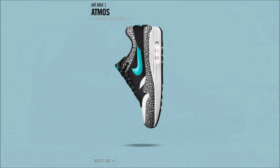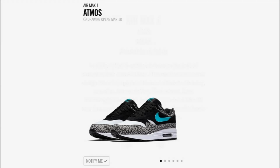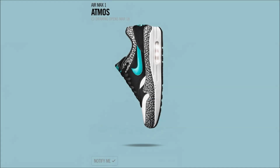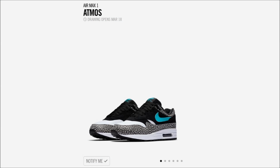Before we get into today's news, I've had some questions about how the draw works, so while most of you already know, I just want to take a few seconds to help out those who aren't sure. So the draw is Nike's raffle. When you pull up the Air Max 1 Atmos on the app, it shows that the draw is opening on March 18th. As you scroll down, there's a description and it tells you what time, and for me, since I'm in the Pacific time zone, it begins at 7 a.m. Once 7 a.m. hits, the Notify Me button will change to Enter Draw. From this screen, you enter your size along with your shipping and billing info and click Submit. You normally have about an hour from the time it opens. If you win, Nike automatically bills you for the pair and they'll ship them out. If you catch the L, then you wasted your time, but there is no charge.